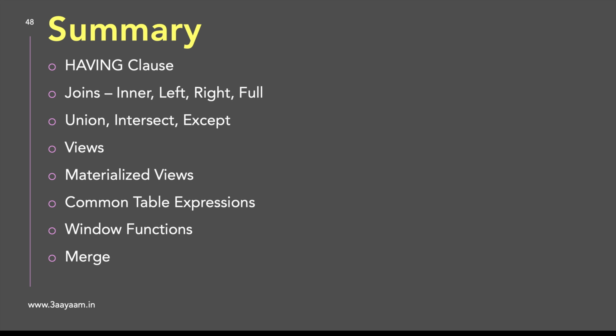Then we talked about window functions. A window partitions the result set, and based on the partition we can apply multiple aggregate functions on those partitions like max, average, sum, count, rank, dense rank, etc. And then finally we talked about the merge statement, which does conditional insert, update, delete based on the source table, and then the insert, update, and delete statements are applied on the target table.